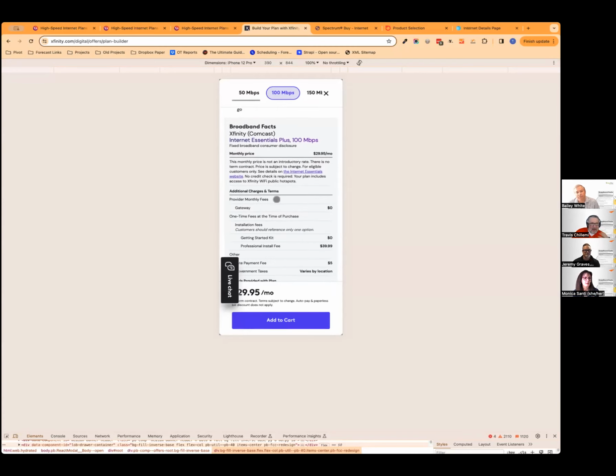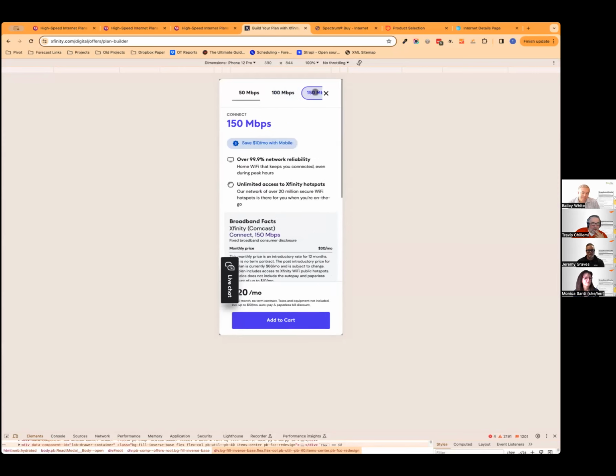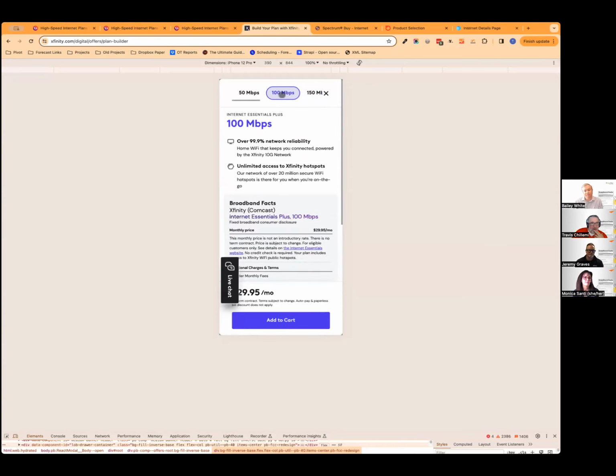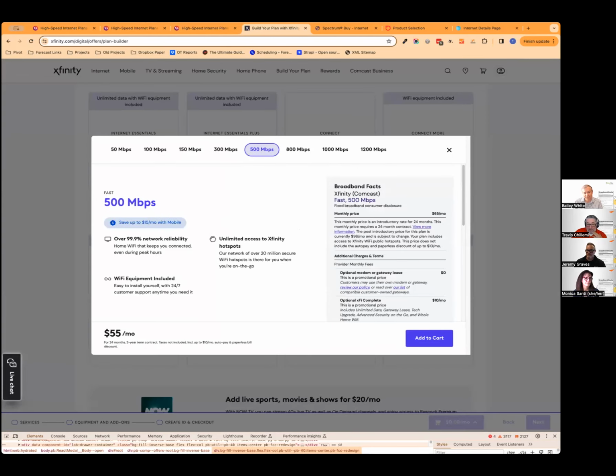But what if I said, hey, I want to compare this? I'm on my mobile device, and I don't know, do I want the 100 or the 150? I don't really have a way to compare these side by side. Never mind the fact, what if I wanted to compare 100 with one of the other offerings further up the line? How do I get to that offering? Well, it turns out I have to scroll this, and I have to go on my mobile device and click this. It's just not a great mobile experience, not going to lie. So I'm not a big fan of the Xfinity implementation, to be honest with you.